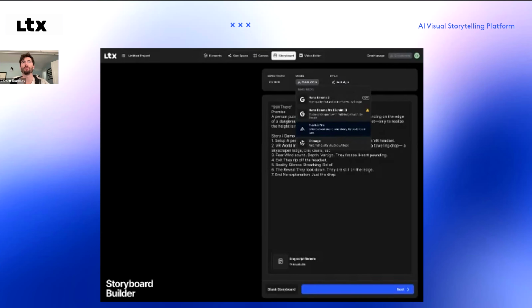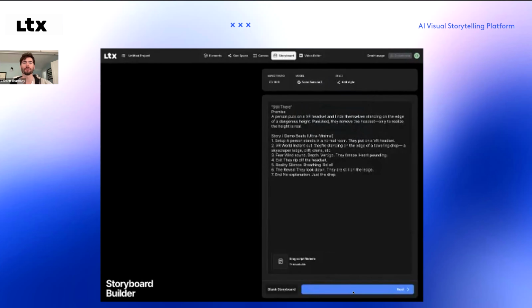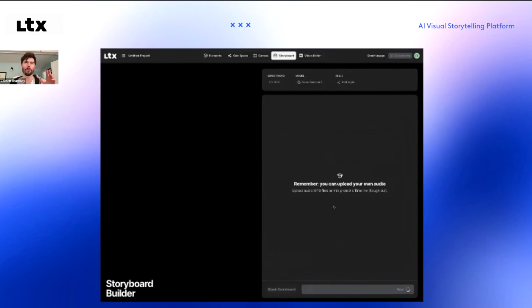But let's just say we choose Nano Banana Pro, or that'll take a little longer. Let's do this, even if it won't be quite as good. You can change the model in the beginning when it's fleshing out things, but then it'll also show a preview of the look and feel, and you can change that after. So that's if you're using the script to start. And then, do you want to read the question? Because I think there's another way of getting to the answer there.